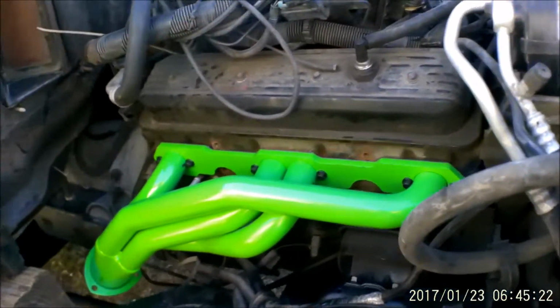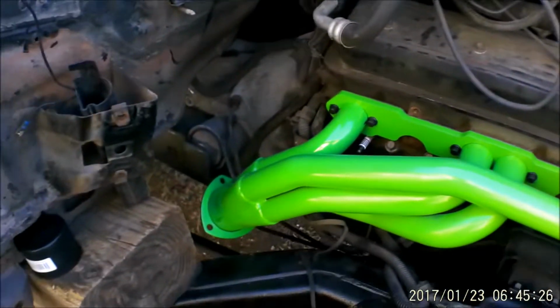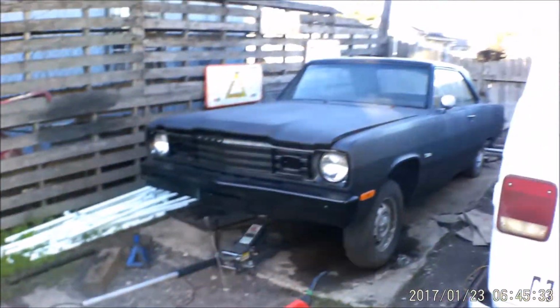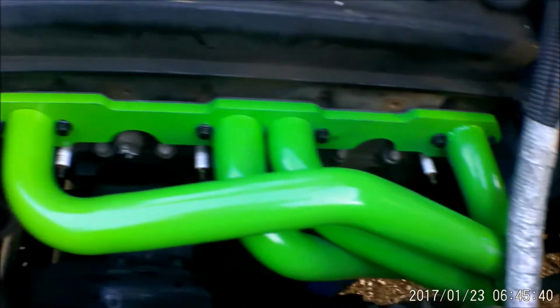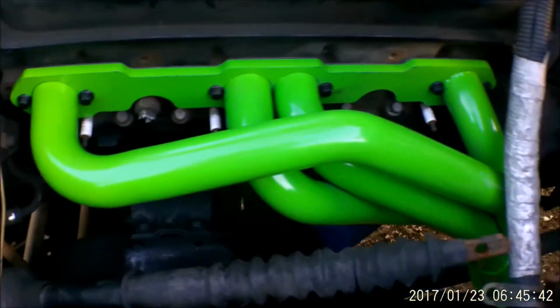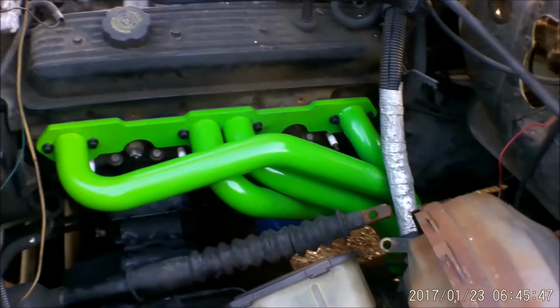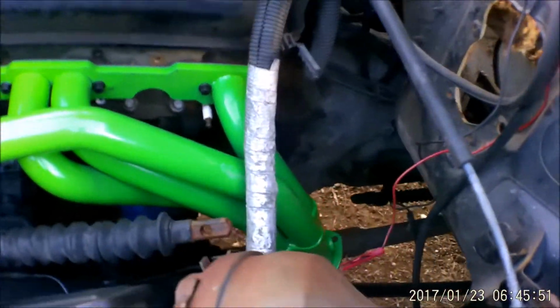The only fitment issues we had were the bolt holes, the spaces for the bolt holes. Other than that, as far as fitting through the frame goes, they are perfect. I have just recently been struggling to put headers on that thing right there, and I gotta tell you, I love how GM has everything so well designed. It was a struggle to get these holes lined up because they weren't quite drilled right, but we fixed that fairly simply. But fitting over the gearbox, around the starter and whatnot is such a good fit.